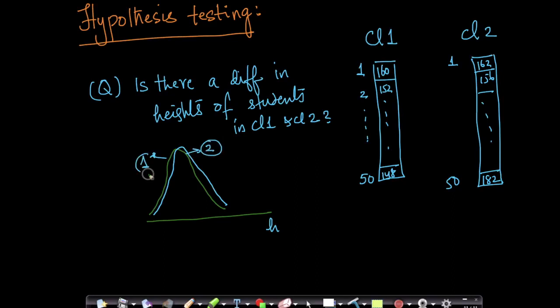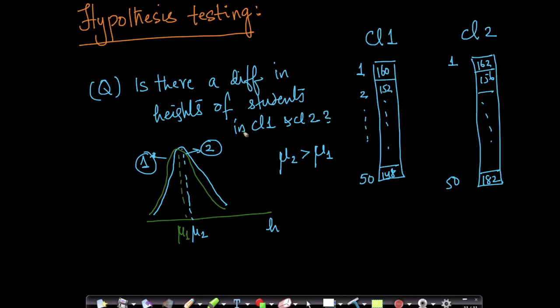Now we want to understand if there is a small difference. What do you do now? You say, since the mean of heights of class 2 is slightly greater than the mean height of students in class 1, because if you look at it, this height mean is here, this is your mu2, and this is your mu1. So you could say your mu2 is greater than mu1, hence students in class 2 are taller than class 1. But how confident are you? The gap is so small.